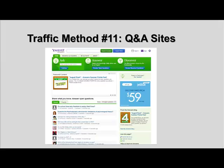Another thing that's beneficial here, again, is that on occasion, and I wouldn't do this on every post, but on occasion, you can actually write up a useful content piece and offer that as your answer. What I would do also when using the site as a bonus method, and this can help you with blogging, which we've already discussed, is go out to these Q&A sites, see what kind of questions people have in your niche and in your marketplace.